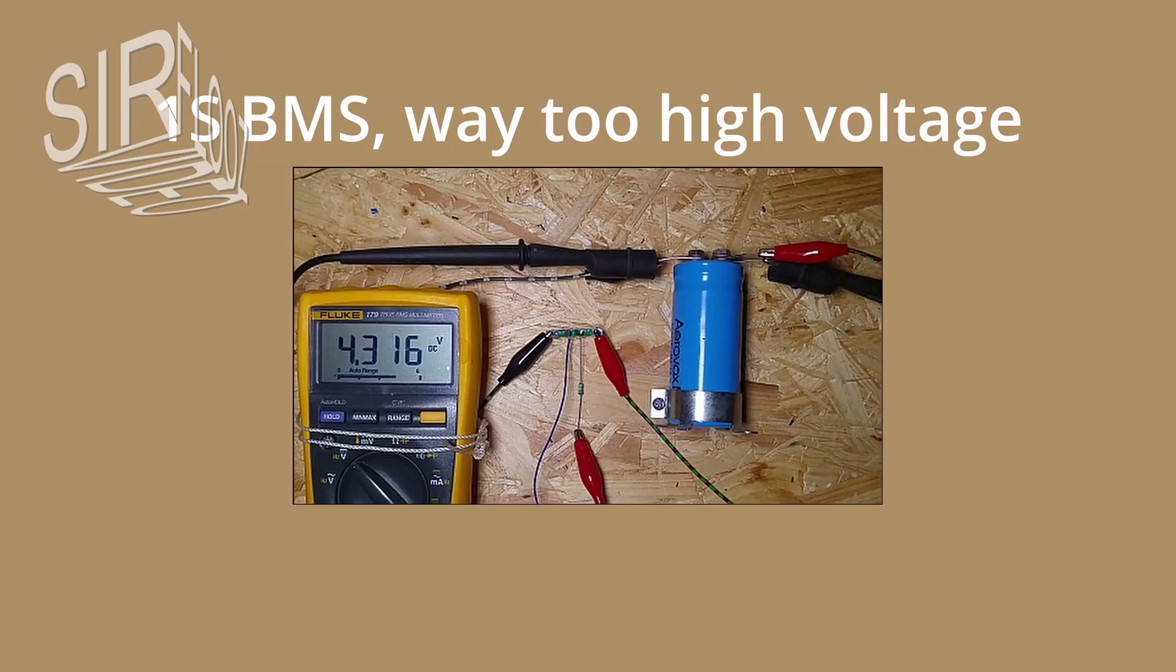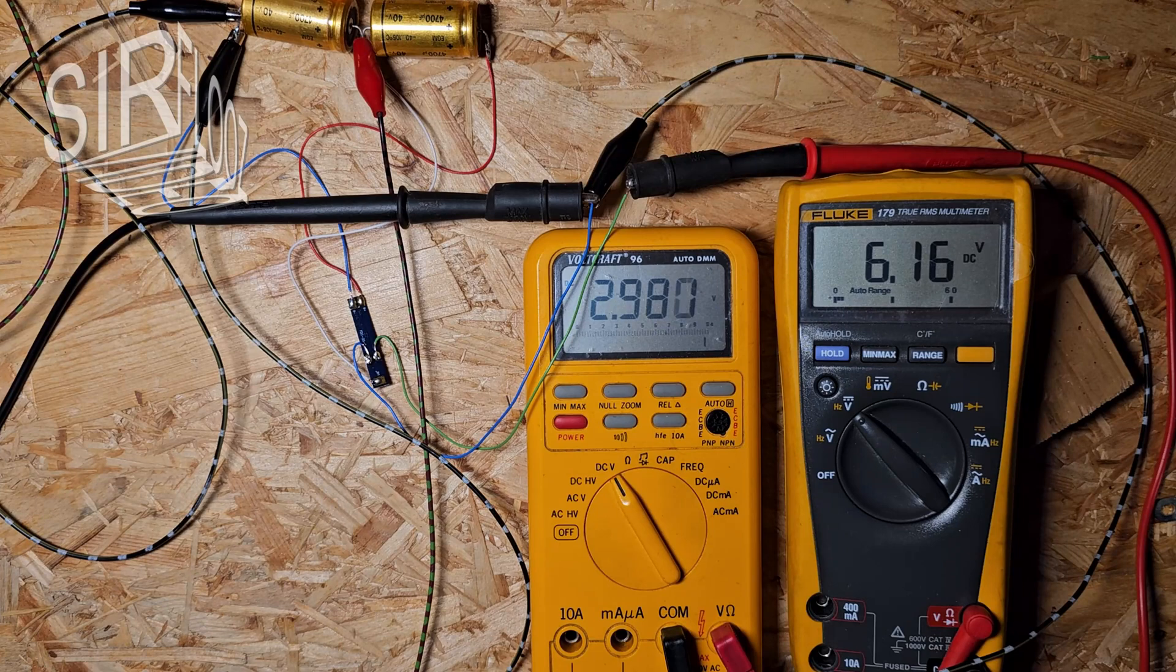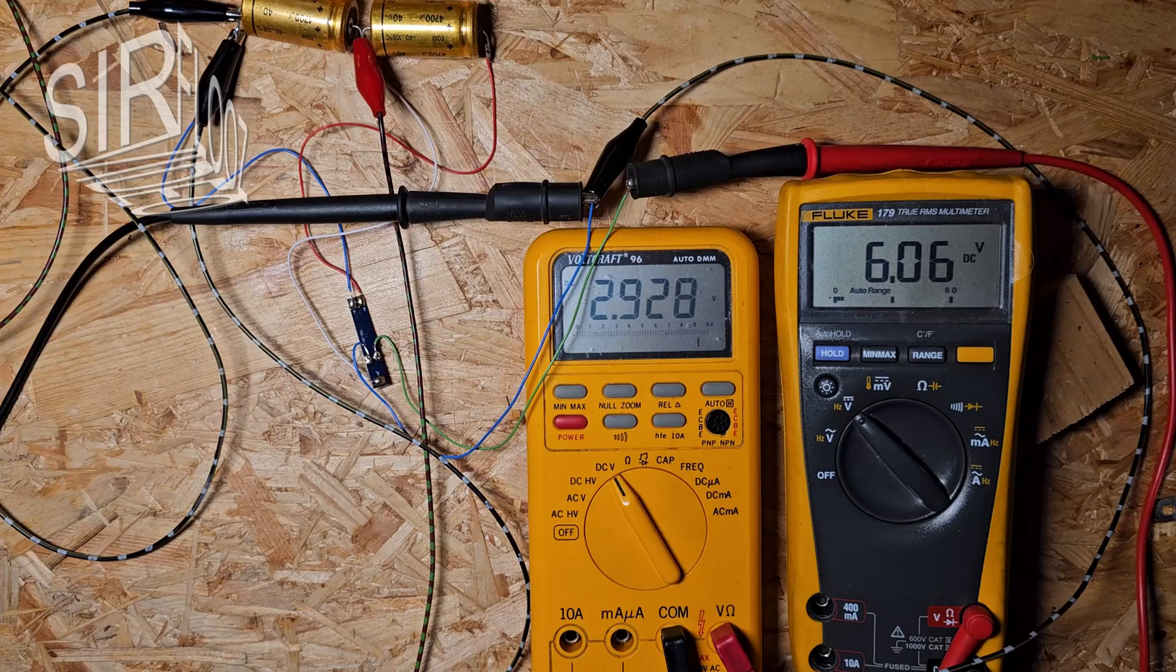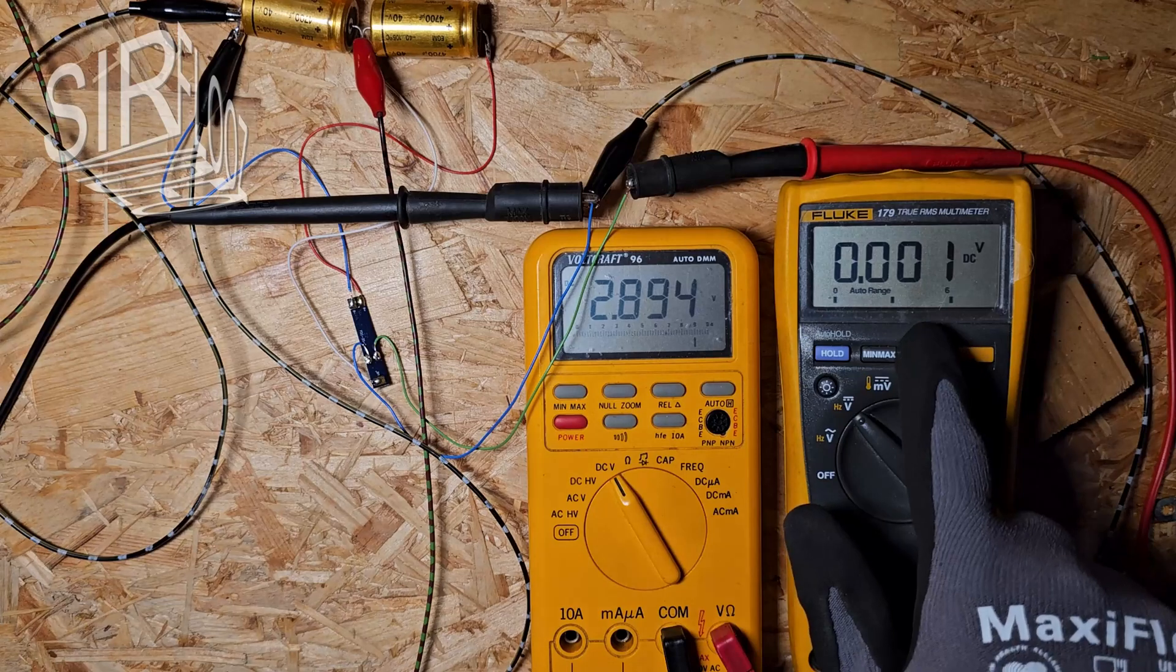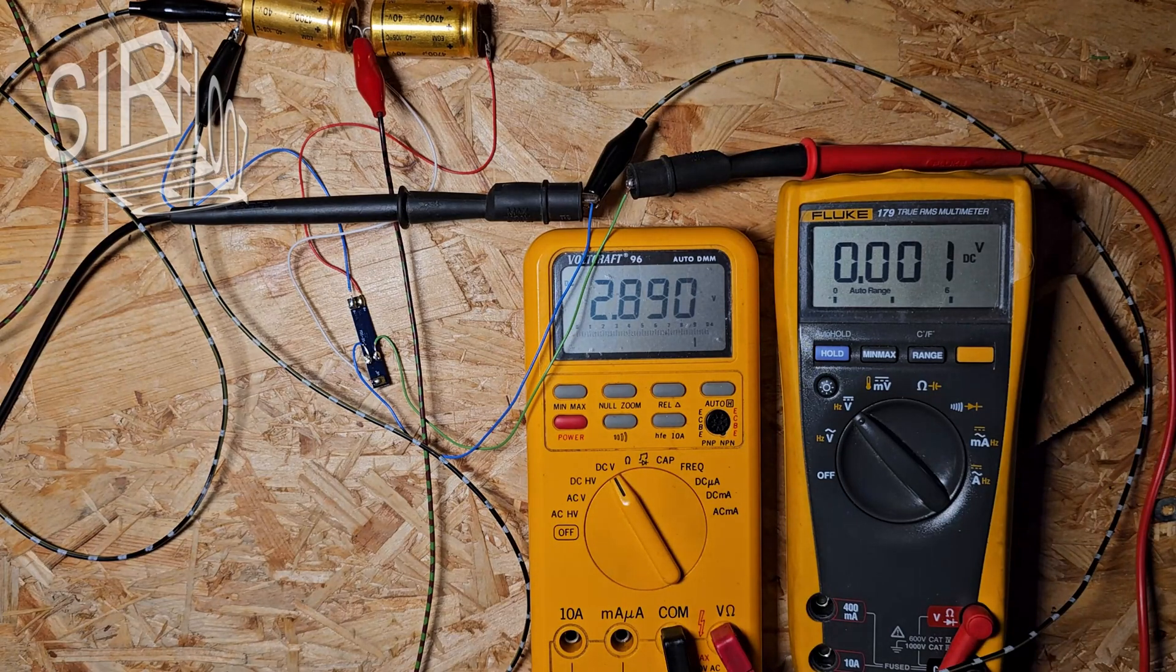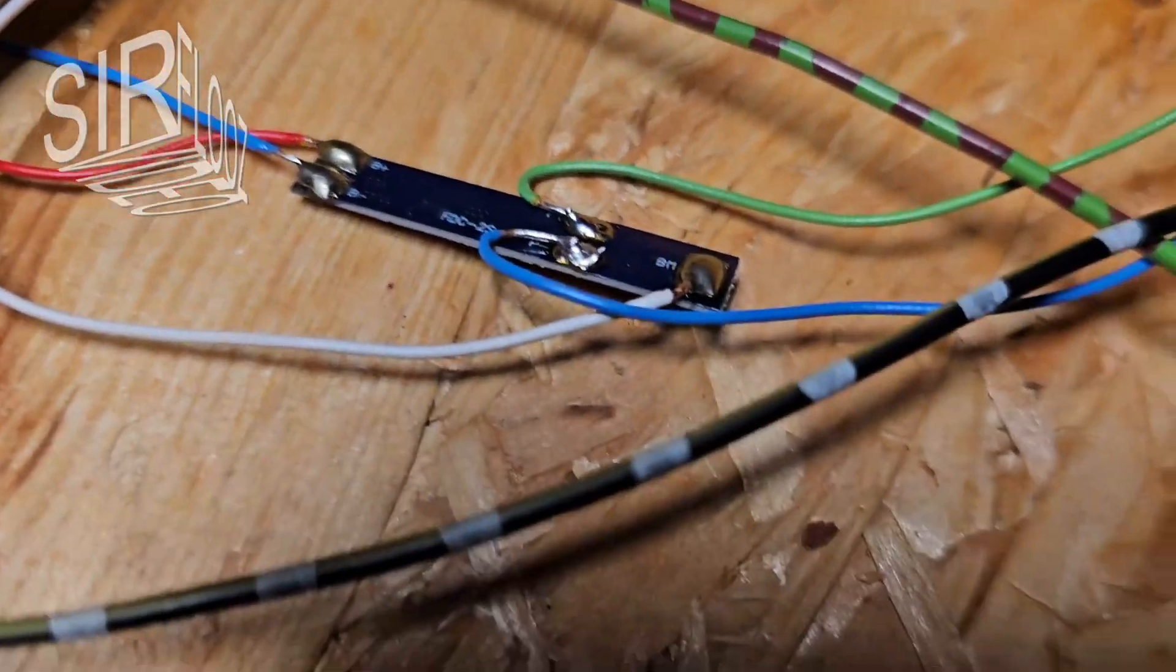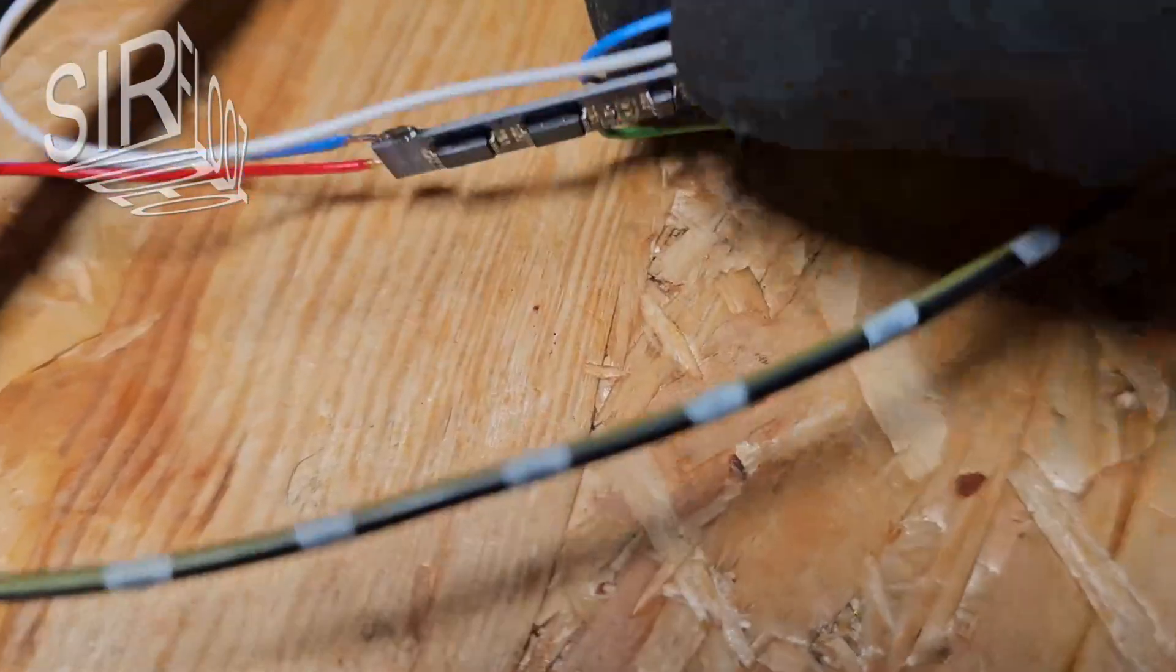Now I want to see the lower cutoff voltage. Everything is prepared again. The left measuring device shows the voltage of the left cell. I'm now waiting until the voltage has dropped due to self-discharge until it is cut off. Aha, at 2.895 volts on this cell the cutoff occurs. That matches very precisely the cutoff voltage of 2.9 volts specified in the data sheet. And my lithium-ion cells can even tolerate under voltage down to 2.65 volts. Very nice. We have now tested the basic functions. Now I know that the protection modules can be used and can continue with the larger project.